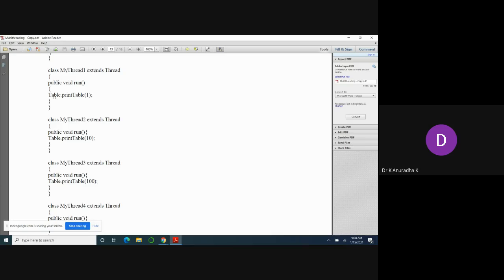In case of a synchronized method or synchronized block, we need only object lock. Suppose you create 10 objects for a class. If one thread is accessing the synchronized method of the first object, then that thread needs only the lock of that first object. It does not require the locks of the remaining objects.